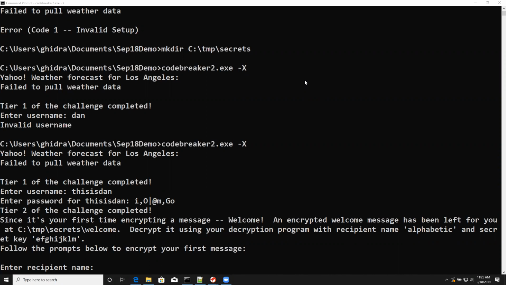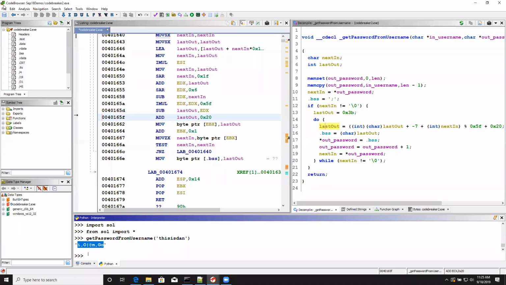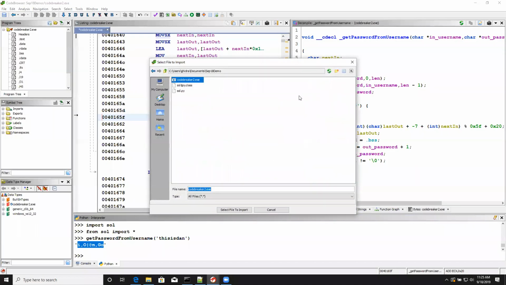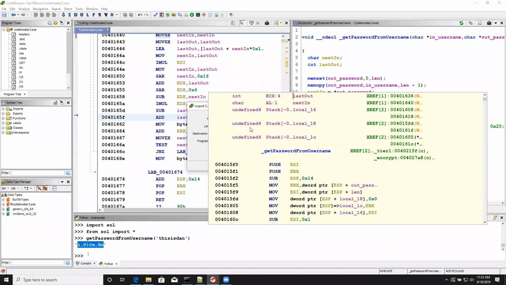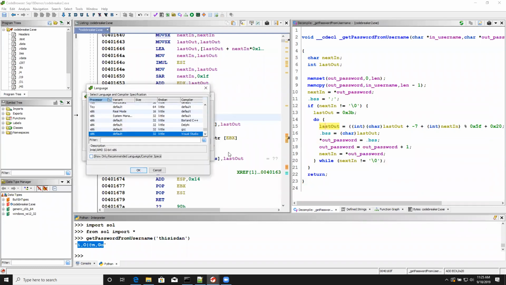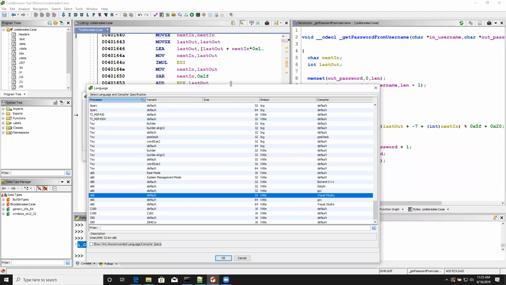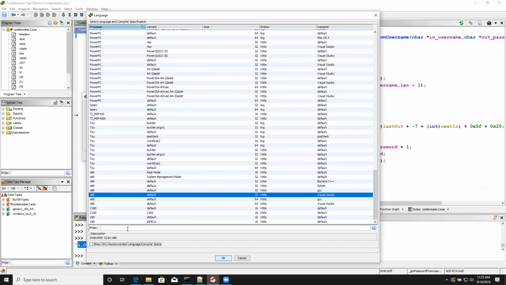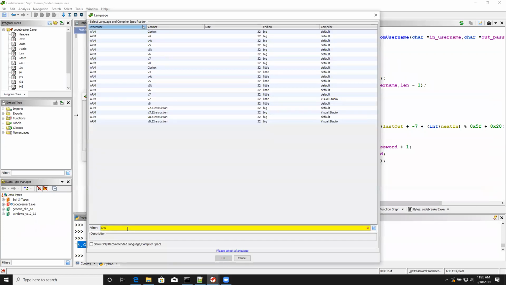The A72 or other ARM architectures, we do have support for the ARM architecture. I don't know about that particular 72 that you've asked about. I can pull up the list, perhaps. I want to re-import this thing, but I'll lie to it and say I would like to specify the language myself and not show only the recommended ones. So this is a complete list of all the processors that are available in version 9.0.4. Again, we have our filter in here, so you can type ARM, and it looks like we have V7 and V8. So I assume that includes the 7.2 that you're asking about.